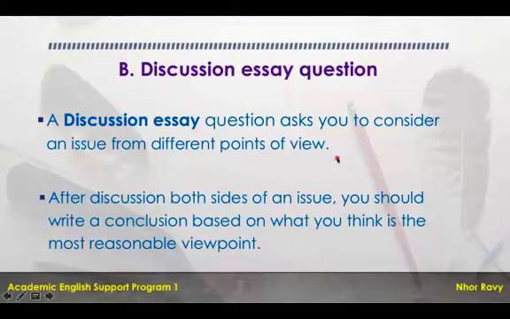the positive viewpoint and the negative viewpoint. But you consider both viewpoints. After discussing both sides of an issue, you should write a conclusion based on what you think is the most reasonable viewpoint. Okay? This is like we mentioned earlier. After you discuss the positive and negative, you jump up with your own opinion. You choose which one for yourself.